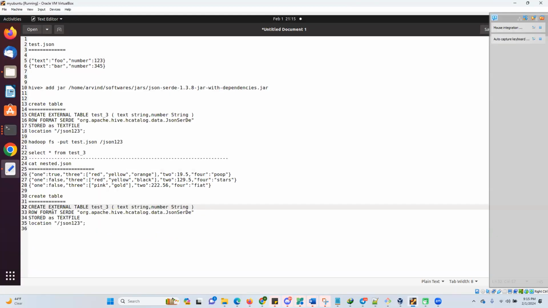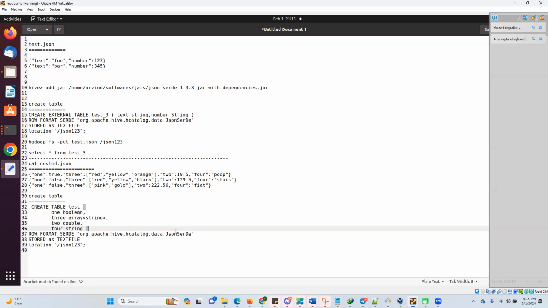Here is a row format serde class. You remember this is the class. This class is basically parsing your data. Now for this table, you say a different table name, nested JSON table. Now you can say the location is nested.